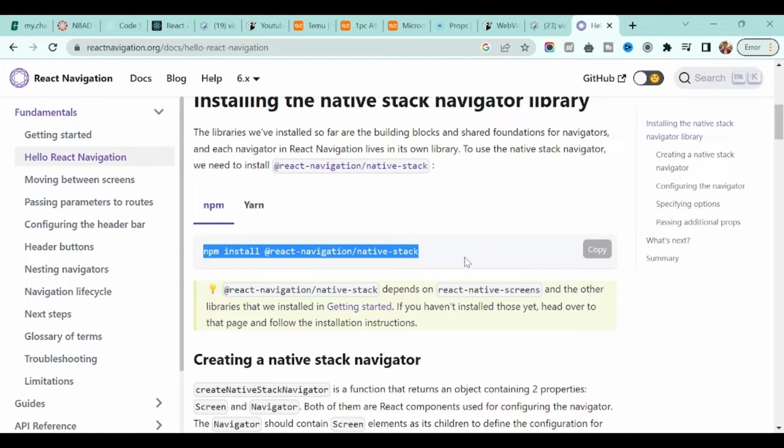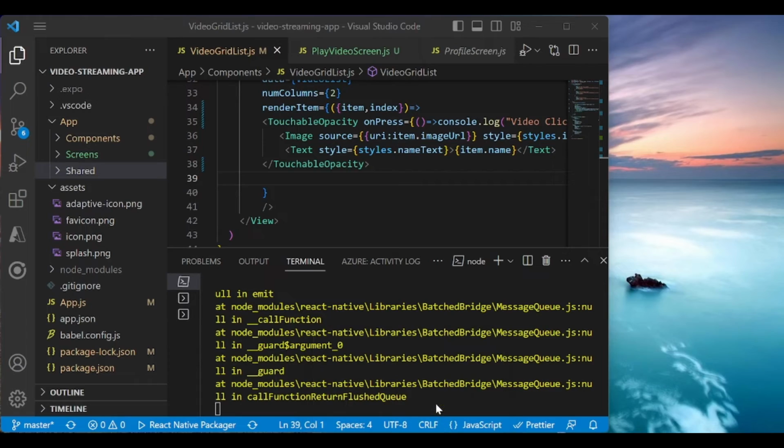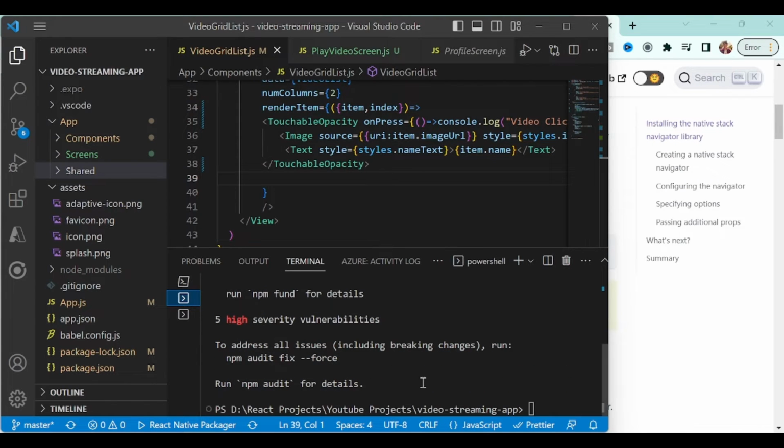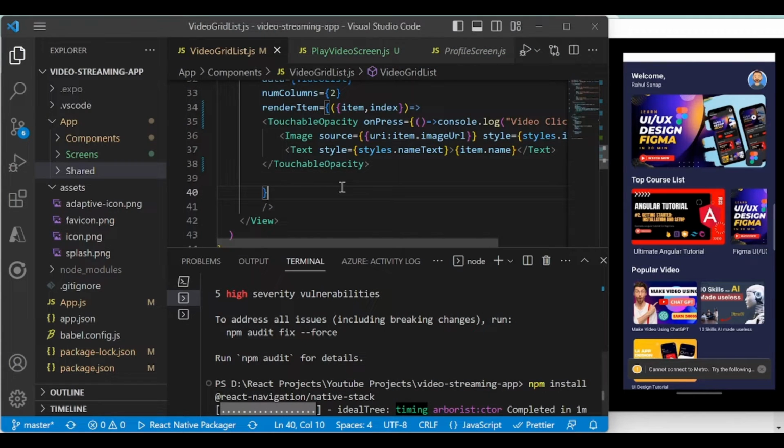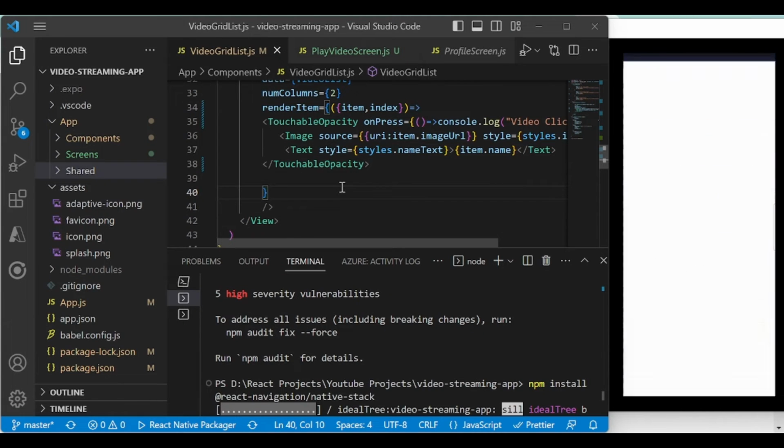So let's copy this command and paste it in our terminal. So I will rebuild the project.